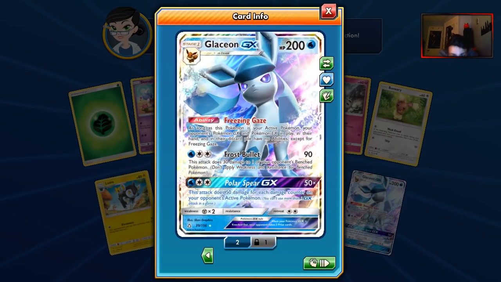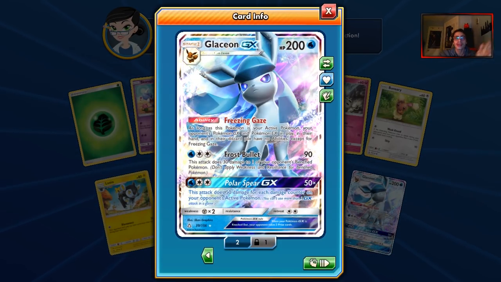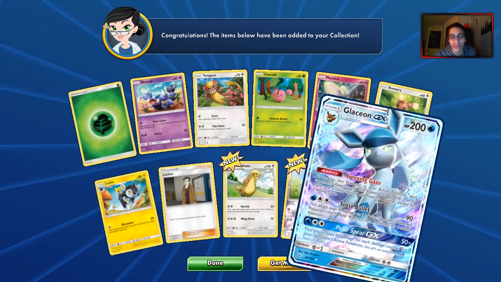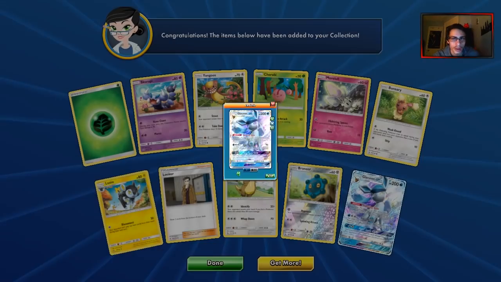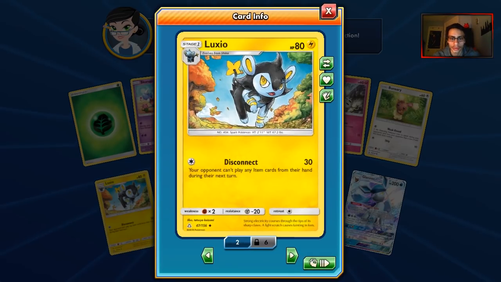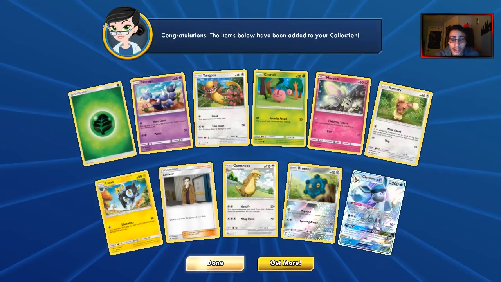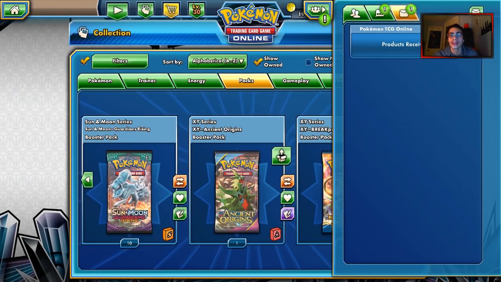Bruh, a good pull. Now I have 3. Now I can actually make Glaceon decks again. Might do Quad Glaceon, guys, even though I need a 4th one, but I think you can play Quad Glaceon with 3. I'm pretty sure Sylveon only plays 3 nowadays. Luxio's not bad either. I could probably honestly get a pack for these, so we'll see. But the Glaceon pull is insane. Thank you, game. Good pull.